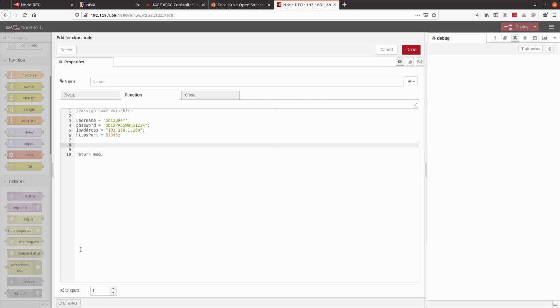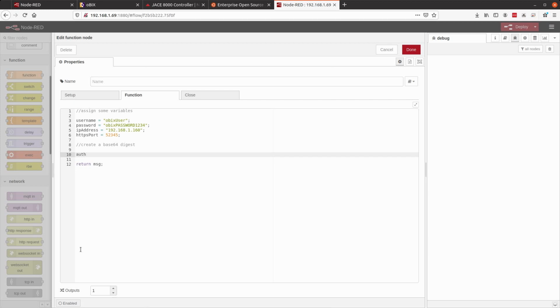Okay, now that we've got that, we are going to need to hash our username and our password together in base 64. We're going to create a base 64 digest. Here's one way to do that.